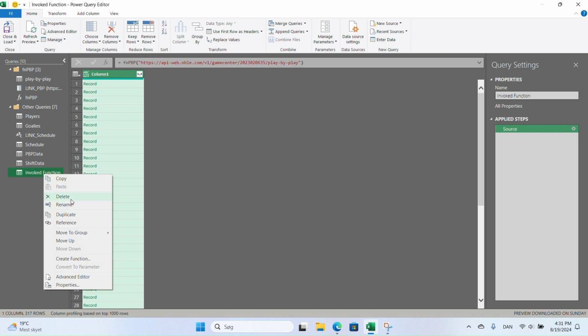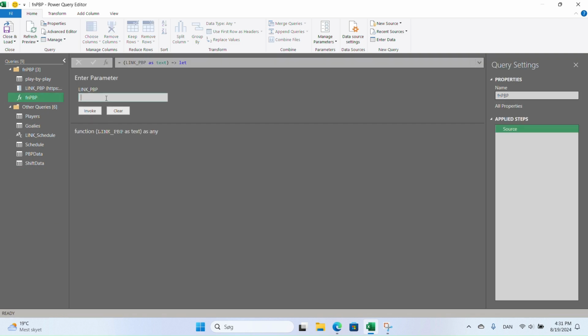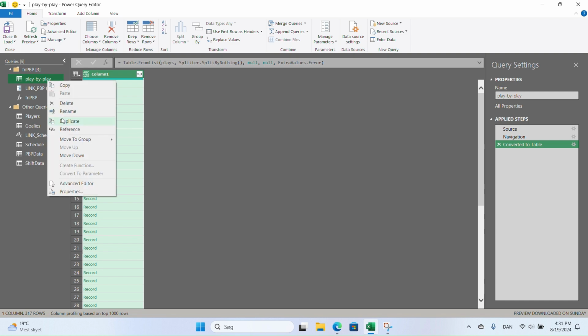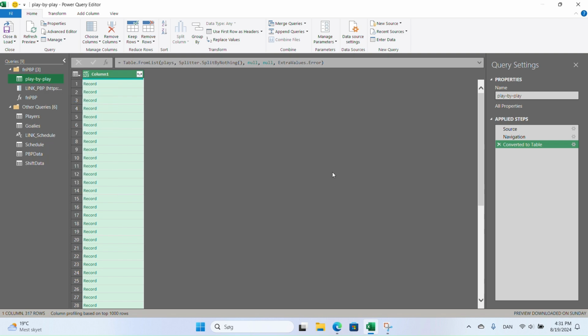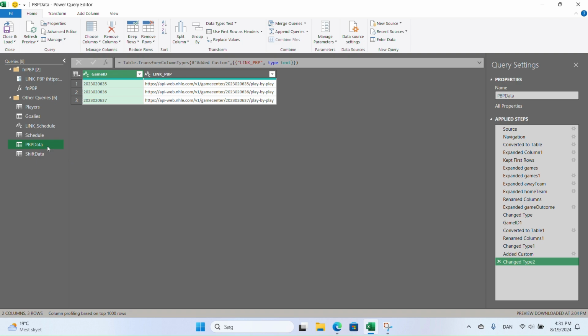But we're not really interested in that right now. You can put in any URL that will work. So we could even change this to 635. We could make it 34. So now it's a different game, but it should still work. So that's how the function works. Now this up here is just our temp table. We only use this in order to create our function. So we can actually just delete this one because we don't need it. It's just a temporary table. Okay, so it may seem a little bit confusing at first, but it really makes a lot of sense.